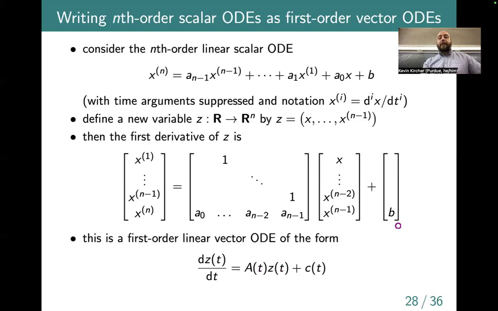Yes? Could you explain again why those diagonal line of ones are offset from the main diagonal of the matrix? Yeah, so why is this not on the main diagonal? If this was on the main diagonal, we would have x_1, the first derivative of x over here, would be basically 1 times the first element over here, which would be x. So that would be defining a new differential equation that says x prime equals x. I guess the solution of that we could write down, it would be e^t or something like that. Then what is in that first entry? This is just a 0. So anywhere that there's blank stuff in the matrix notation that I'm using here is just zeros everywhere.